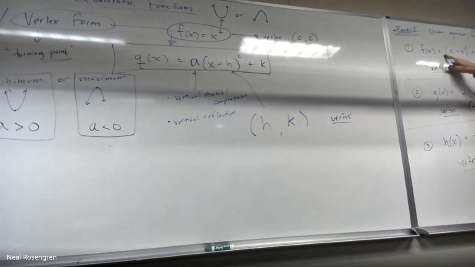Okay? So now we can make the choice. What's the number in front right here if we don't bother writing it? 1. A positive 1, right? So is it going to be a min or a max if it opens up like that? This point right here, is it the lowest point or the highest point? So min or max? Minimum or maximum? There you go. Good. It's a minimum.